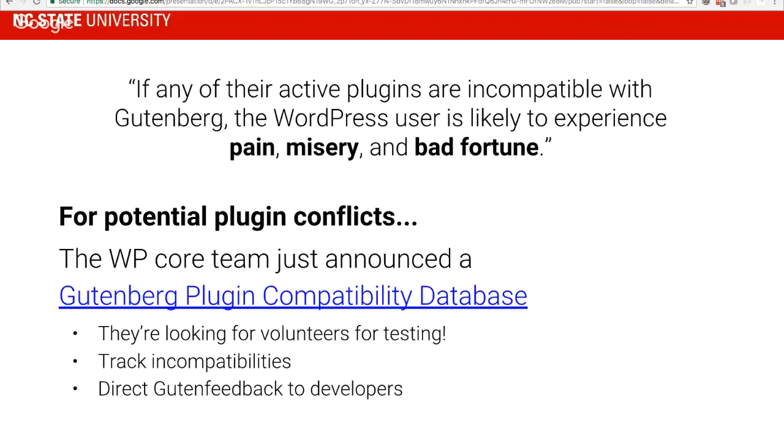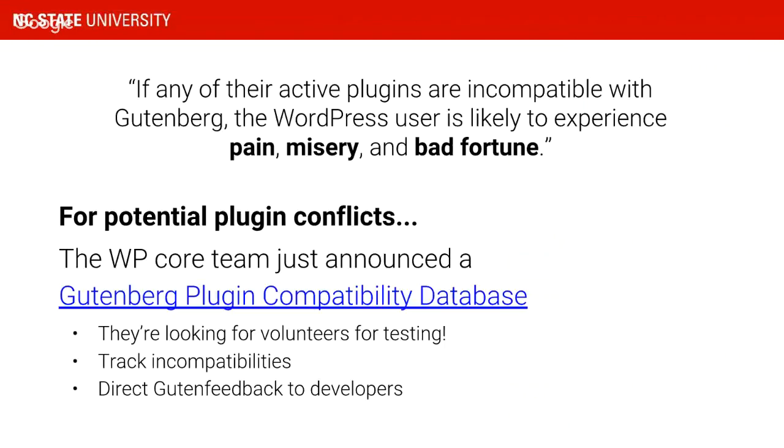Now, there may be plugins you're using that do affect that editing experience, and those may not necessarily be compatible with WordPress. WordPress is working on a Gutenberg plugin compatibility database where they're going to go through and identify the plugins that people are using and say, hey, this one's good to go. This one is not going to work so well.